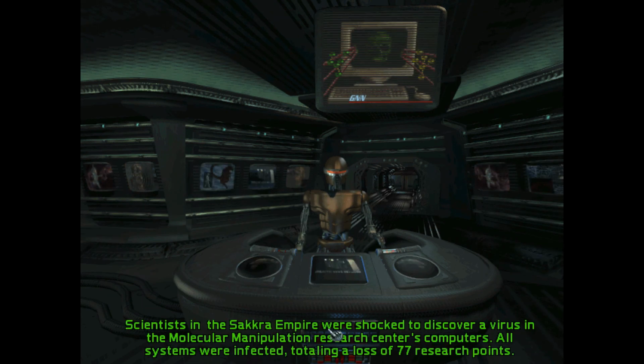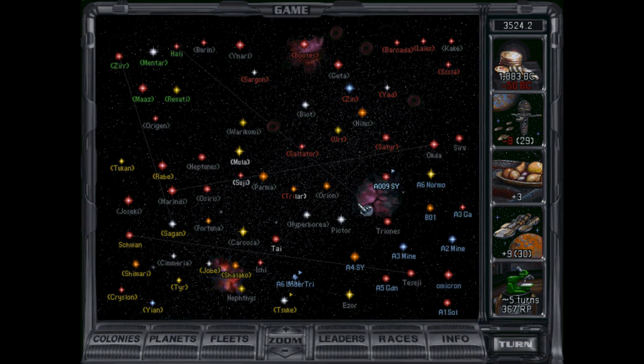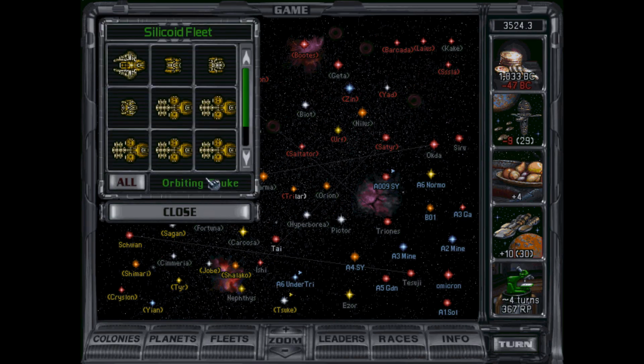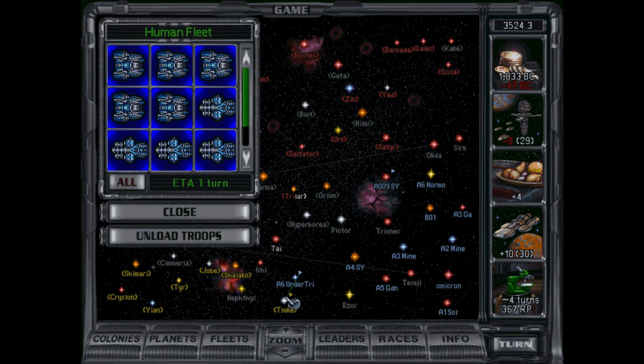Crap. Always when I'm ready to go to war. Here comes the Intarans. Oh, that's sad news for you guys. And it's not me. Well, hopefully it's the Silicoids. Okay. The Armada is assembled. Their Armada is assembled. Let's go say hi to the neighbors.